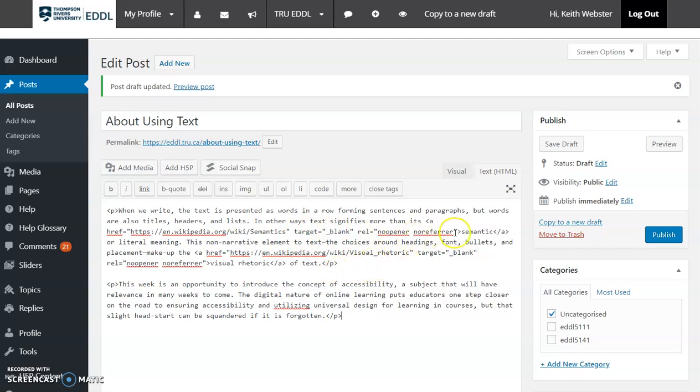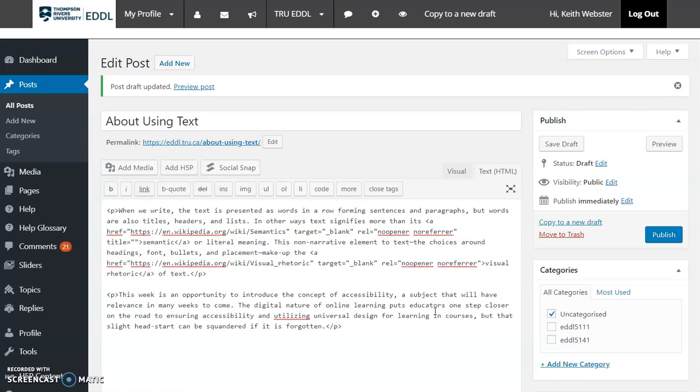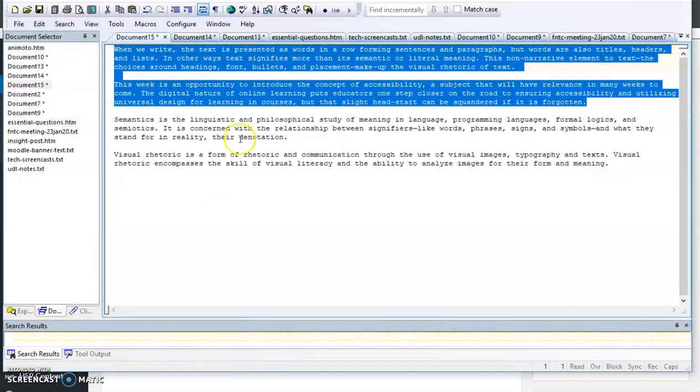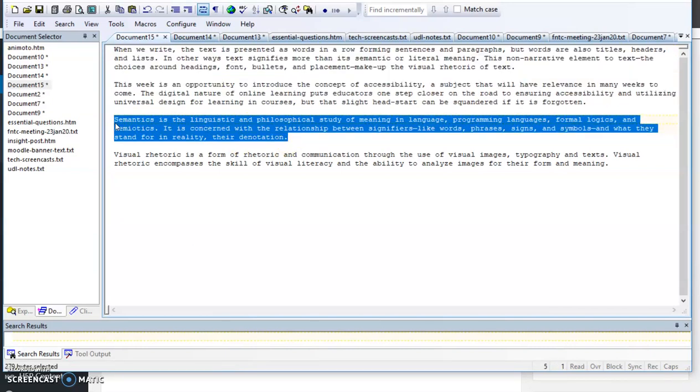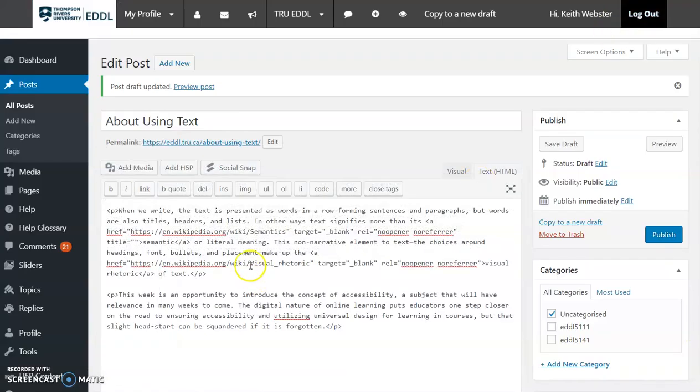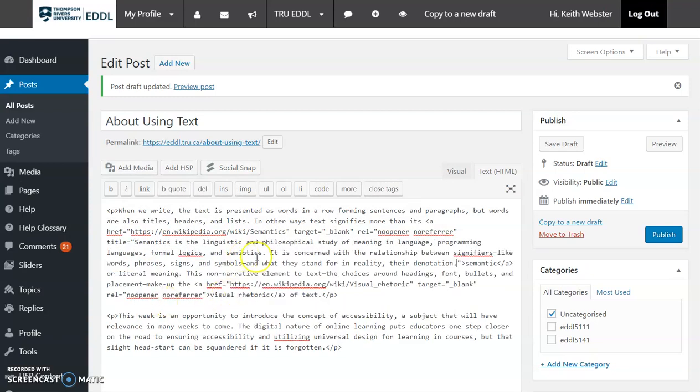So what we want to add into here is some information that's going to show up if you hover over that. So we're going to use the element called title. Title equals and opening and closing double quotation marks. And I'm going to grab some text that I want to be displayed there. And I'm going to put that in.